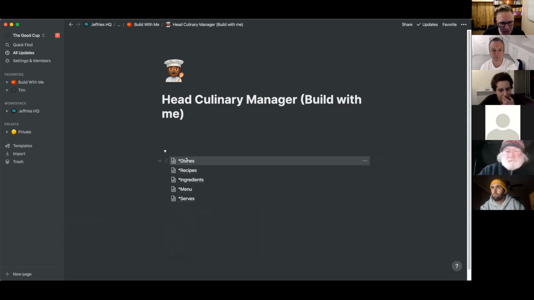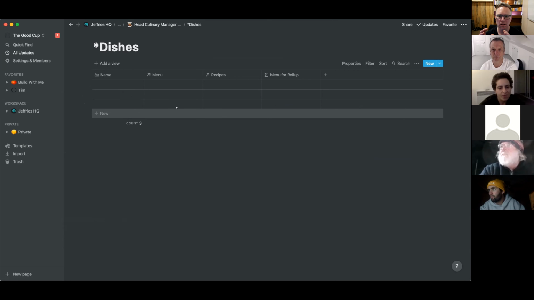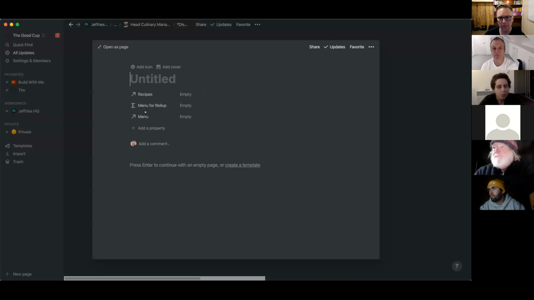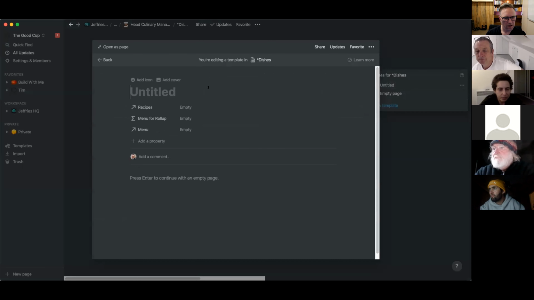All right, one of the other little bits of magic to make this work really smoothly is we're gonna create a template for this database. So if you want every row in here to have the same either content for the properties or the information on the inside of the page, like when you open up the page in here, it's blank at the moment. If we want everyone to have the same look, we can create a template. So we go in here and we say new template. And so we're going to create a template for the dishes one.